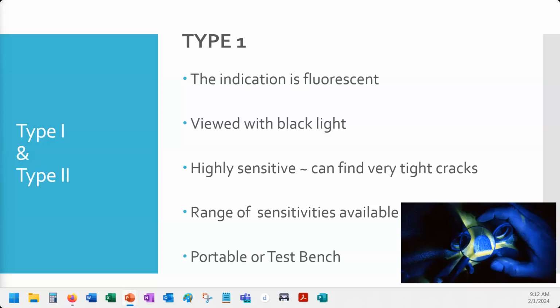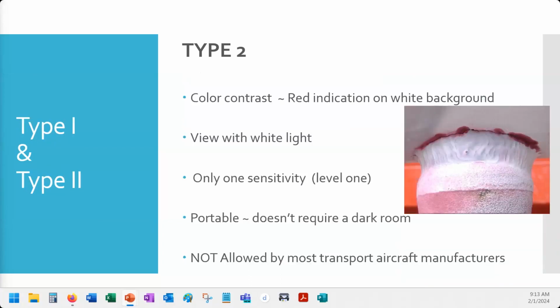So just to provide a quick review before we get into the new material with liquid penetrant inspection, starting off with first, remember there are two types, type 1 and type 2, for your actual penetrant. Type 1 is fluorescent and is viewed with a black light. Type 2 is your visible dye and viewed under white light, or normal what we consider light.